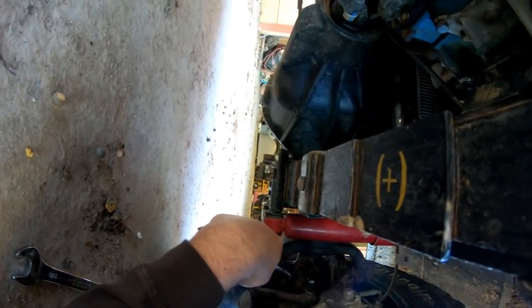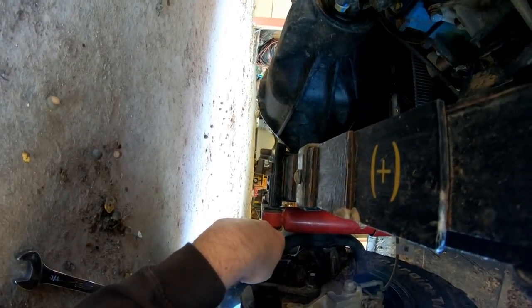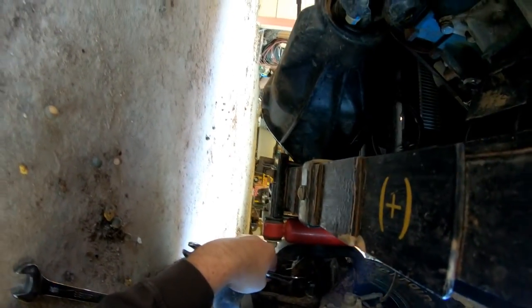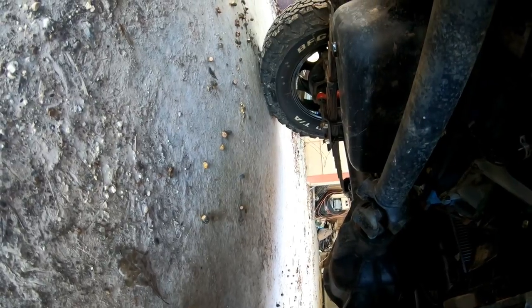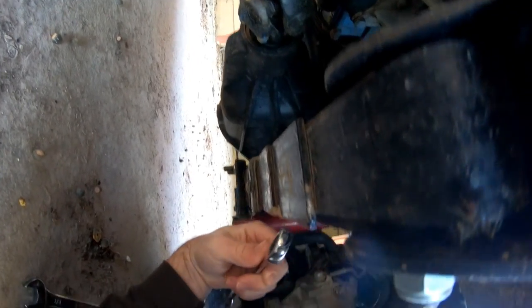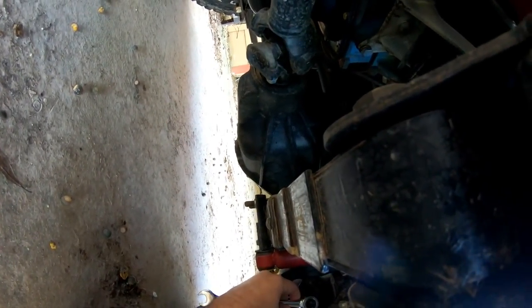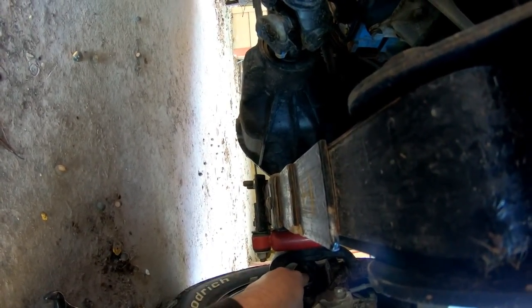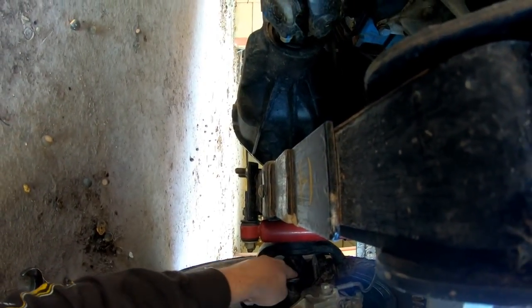You don't want to screw this out all the way. You want to try it before you take off with it, because you can tear everything up and ruin your tires too, on the outside. I've already done mine by myself, so that one over there seems to be adjusted perfectly. This one, I think I'm bumping a little bit, and by the looks of it, I am. So I'm going to take this one out. That'll restrict my turning radius.